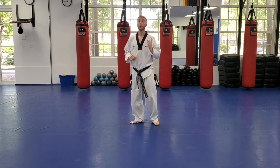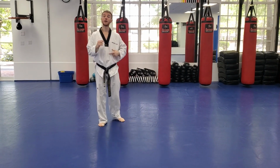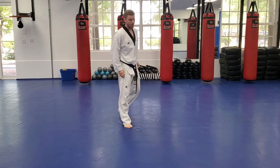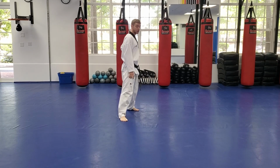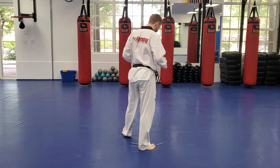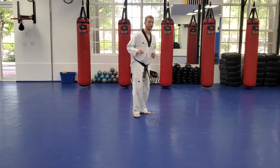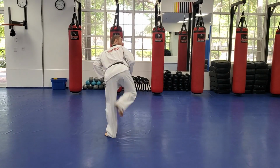So that was our purple belt board break. Moving up to our blue belt board break, we're going to be doing our 360 back kick. So this is easy. All you're doing is you're going to put your kicking leg in front. You're going to step forward in a straight line, turn, and do a back kick. That's it. Then you're going to reset yourself back. Okay, I think you guys got it. Ready? Go. Step. Oh yeah.